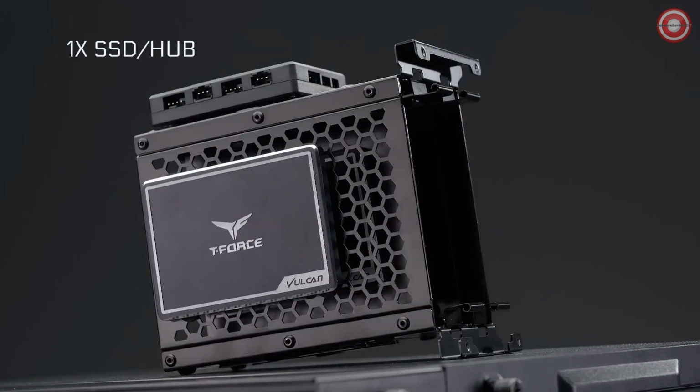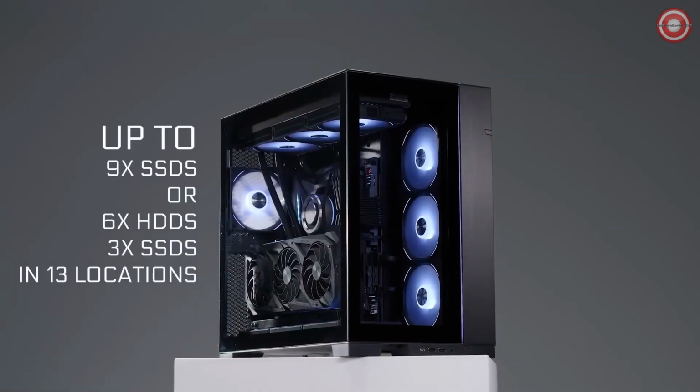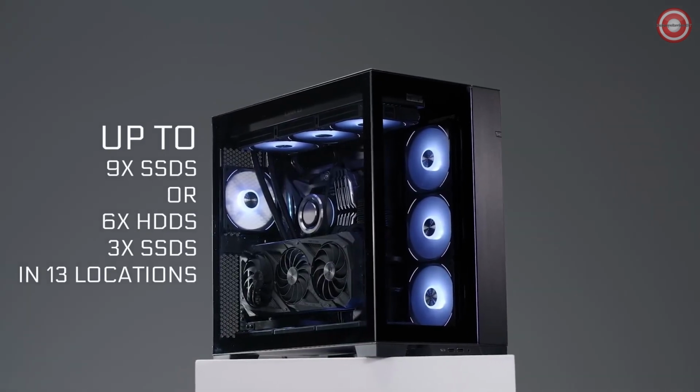This location also supports a hub mounting, and at the top of the drive cage, the user can mount either a fan hub or a 60mm fan. In total, an impressive 9 SSDs or 6 HDDs and 3 SSDs can be mounted in 13 different locations in the O11D Evo.